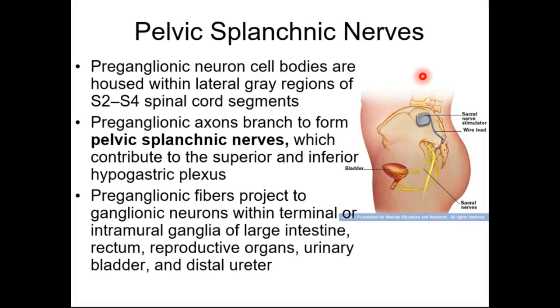And now we're going to go on to that sacral division, which I'm going to repeat. Now this is under contention. These nerves in our PowerPoint, in your textbook, are considered parasympathetic, but they may actually be sympathetic in nature. We're going to call them pelvic splanchnic nerves. I just like that word, splanchnic. It's a great word. And that's going to serve some of our pelvic organs, such as the urinary bladder, for example. Reproductive organs, urinary bladder, ureter, so urination, micturition, and part of the large intestine, just that last part of the large intestine for defecation.